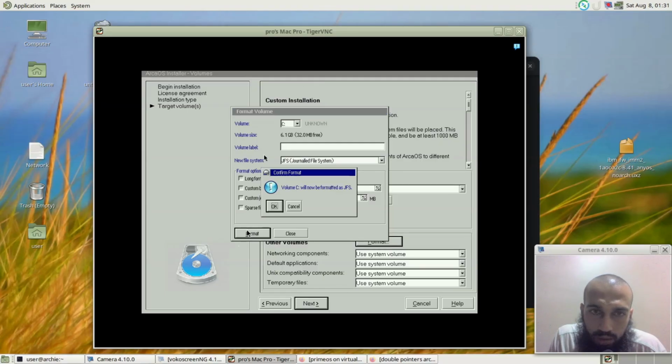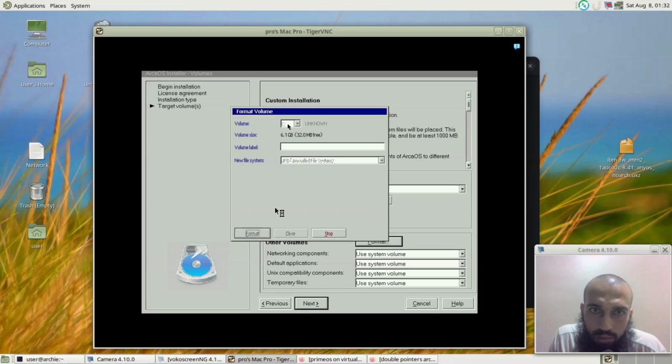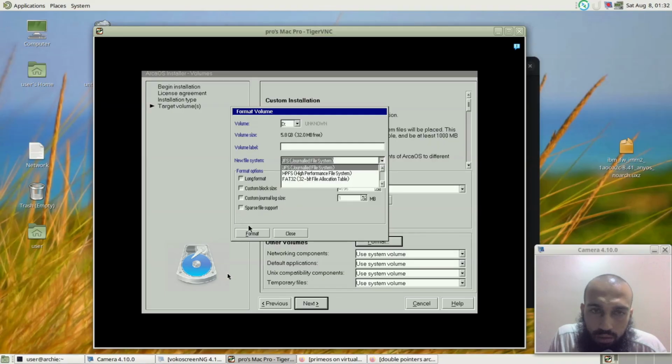I will click format here, I'll click OK here, click OK again, and then for D, I guess I will format it with the same file system. I'll click format. You have 3 file systems actually here: JFS, HPFS, and FAT32.